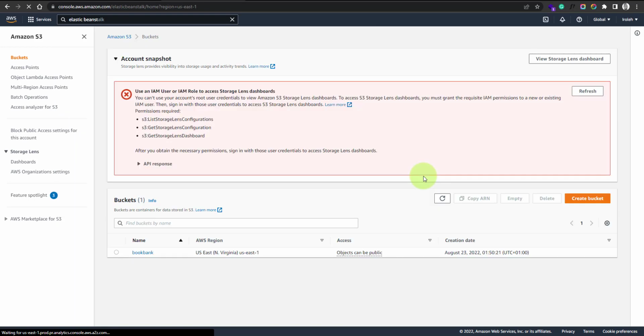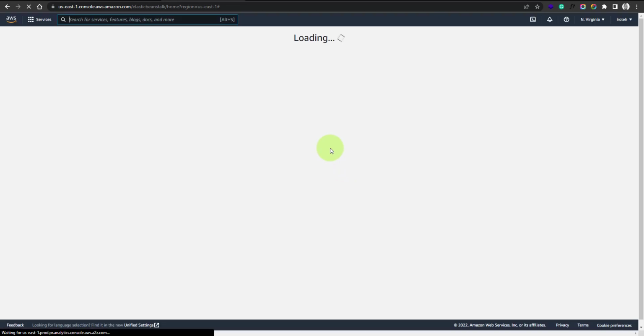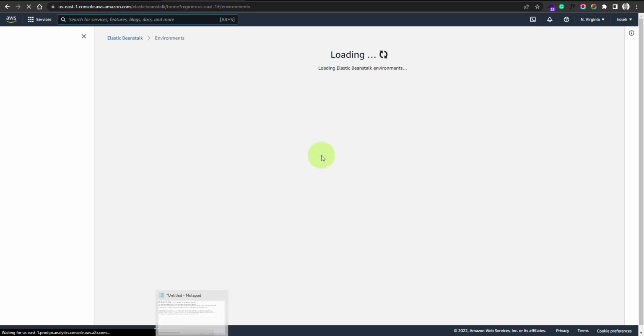We should be able to see our application, the monitoring, and the health of our application, how healthy it is as well. Then finally, one more thing we need to do is configure our environment variables.